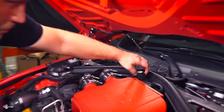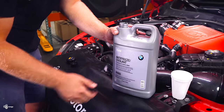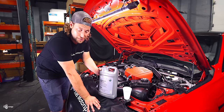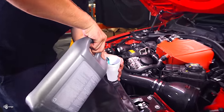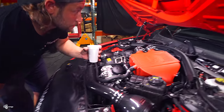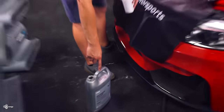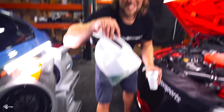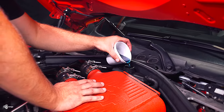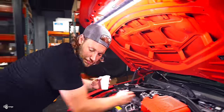The next part of the process is to refill everything with coolant. I would recommend going to your local BMW dealer and getting BMW coolant. You need to cut it with 50% coolant and 50% distilled water, which you can get at any supermarket. We pre-blend ours before we film — I've already cut it with 50% water. When you're filling, there's a little gauge there and you want to get it so it's just submerged. Right now it's all the way full.